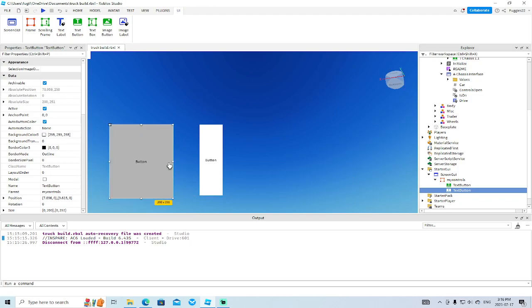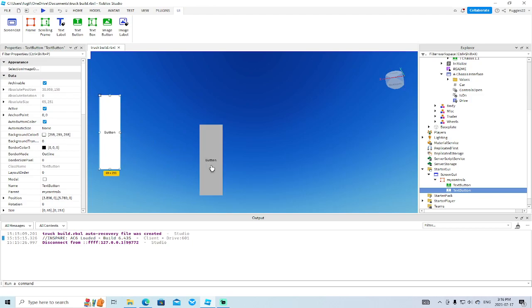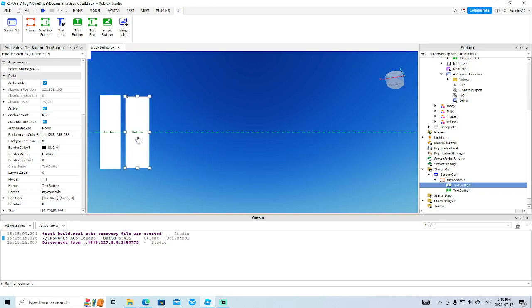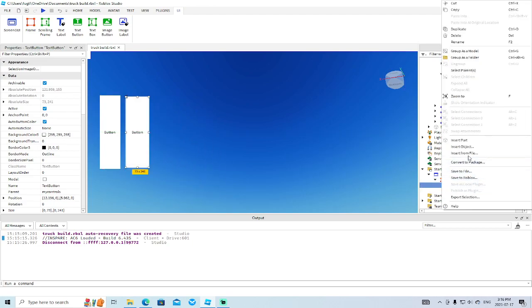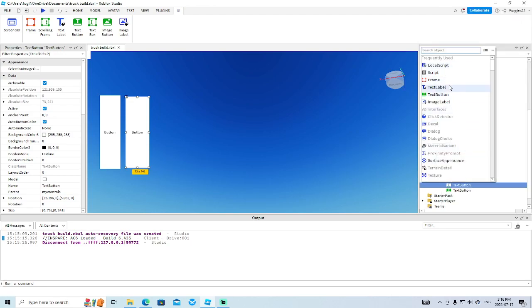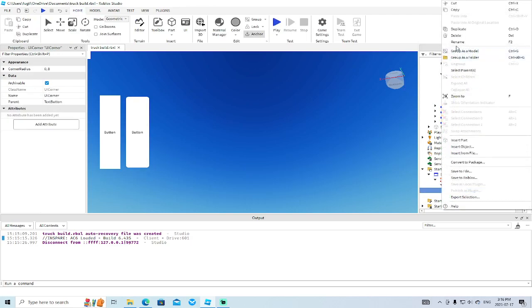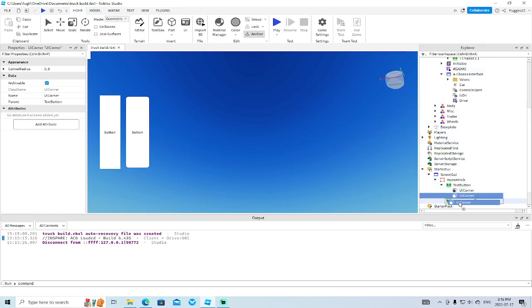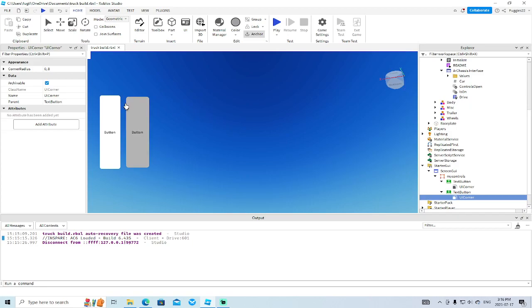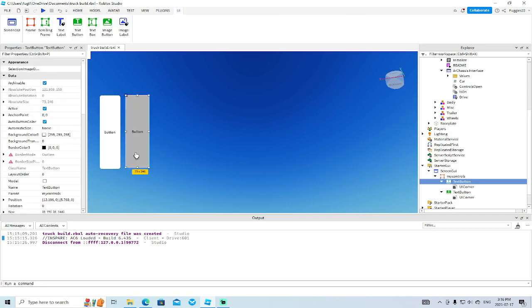I'll make a video later on about how to design. All right, let's see, insert object. Let's go UI. Corner. Yeah, let's duplicate that, and we can put that in there. Then it's kind of round, right? Make sure these are the same.